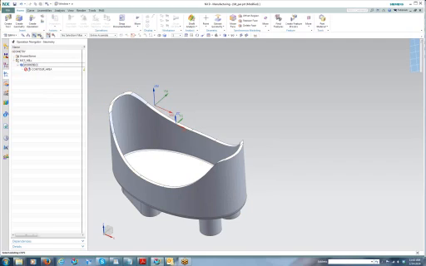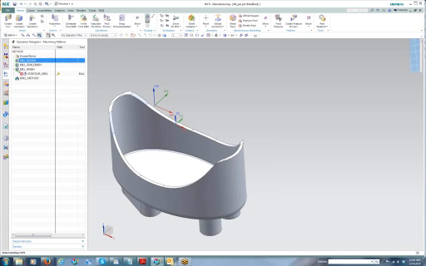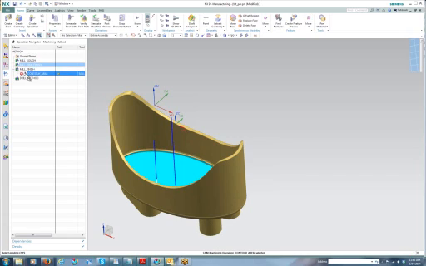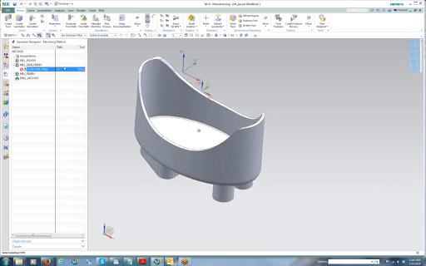Then in the method view, I select all of the stock offsets, feeds, and speeds that I want to assign to a tool. So if I want to change this from being a mill finish to a mill semi-finish, all I do is drag and drop the operation to another method, regenerate, and the new settings are now taking effect. So there's a lot of power here, but I think you can see that just using drag and drop and simple key-ins, you've got excellent control over all of the options involved here in machining.